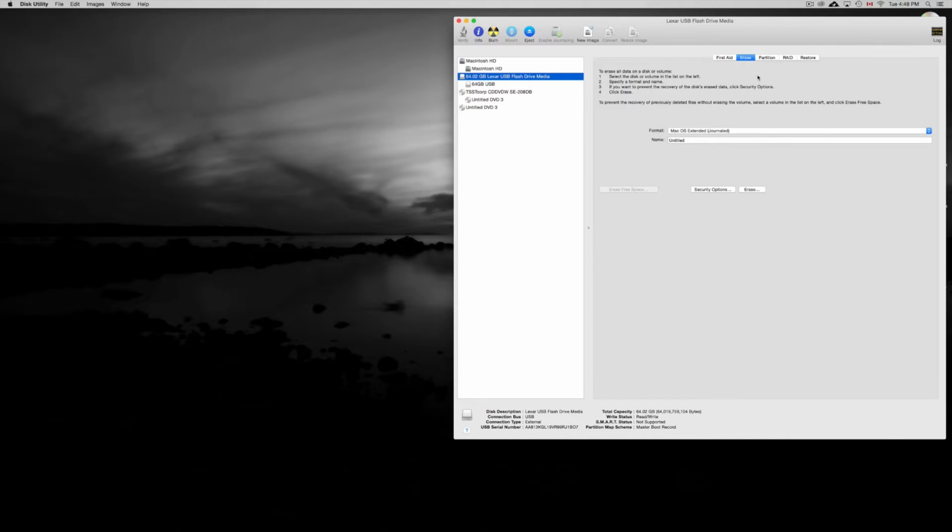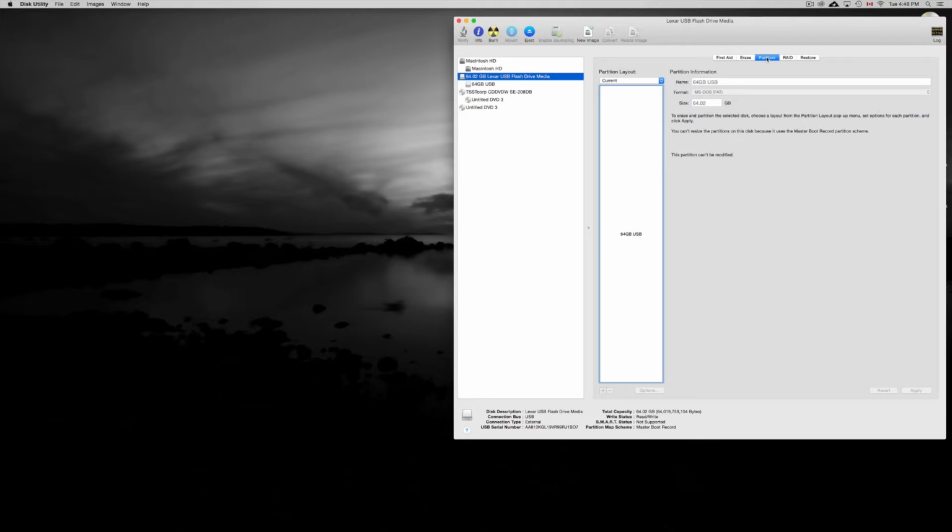Even before we go in there, I just want to show you the partition. That's the second option right here. In Partition, you can choose what to do exactly and how many partitions you want. Currently, there's only one partition. That means everything, 64 gigs. We can add 2 partitions to it. That's what we're going to do today.